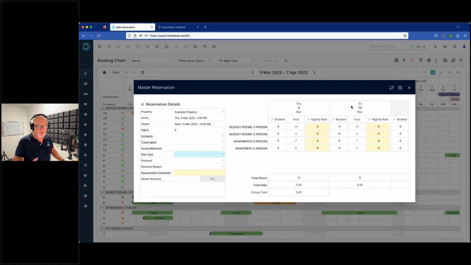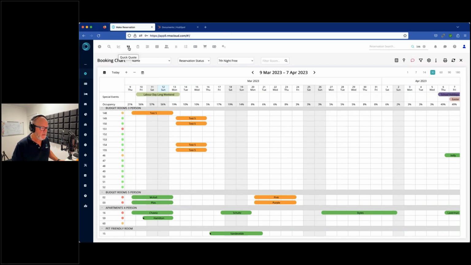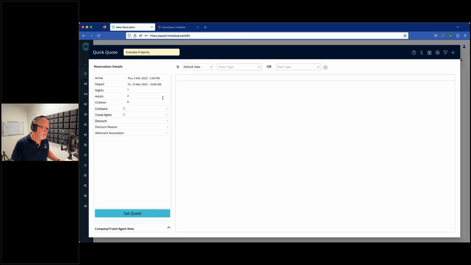For a start, this one's really only relevant to people who don't allocate rooms. So that's half the population gone. And it's just a sort of mediocre way of doing it. I think you're far better off to go into the quick quote. There are just so many more features in the quick quote that you can take advantage of as you get comfortable with it. I'm just going to quickly go into it again for a moment, just to show you some of these things we didn't talk about.